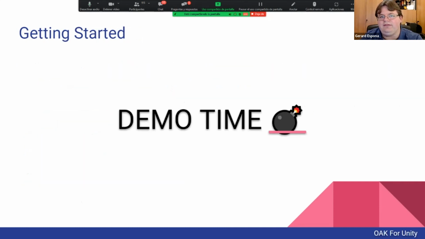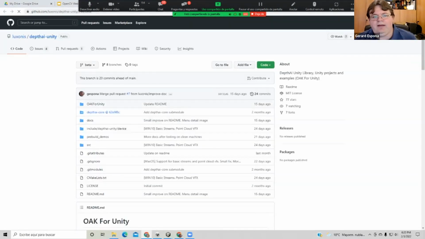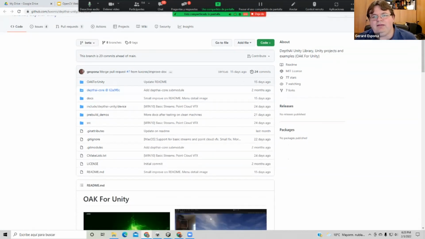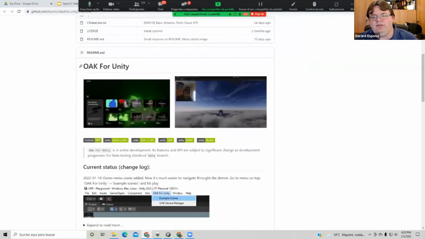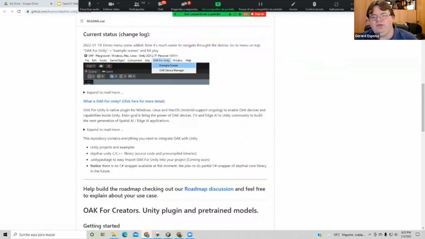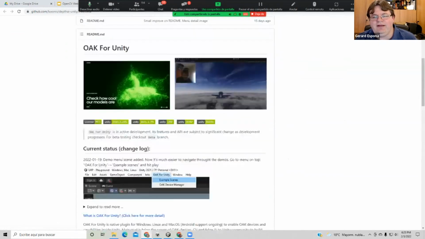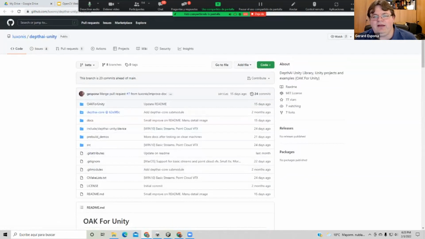For the first demo, my idea is to show how easy it is to get started. This is the official repository, OAK for Unity. If you are on Windows, you don't need to do anything special.